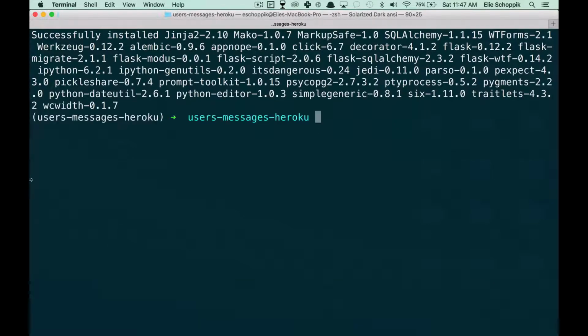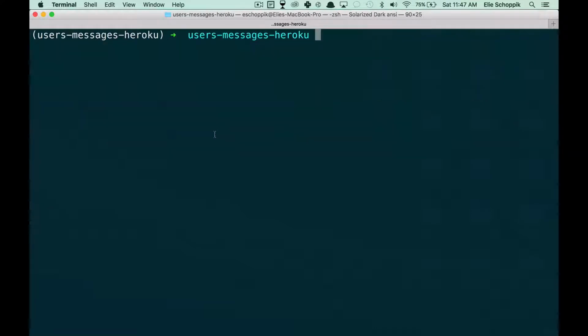And the next thing that we're going to want to do is make some pretty important files for deploying our application to Heroku. One of those is a file called requirements.txt. And requirements.txt is going to list all of the dependencies for Heroku to install. But there's one more dependency that I forgot, and that is Gunicorn. And this is an essential server that is production ready and not just for development. So we're not going to use the Flask development server, we're going to use Gunicorn. So let's install Gunicorn.